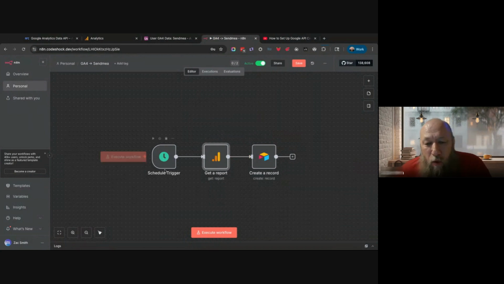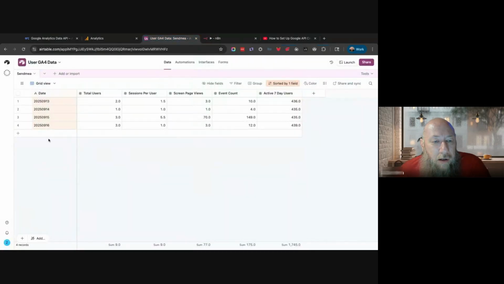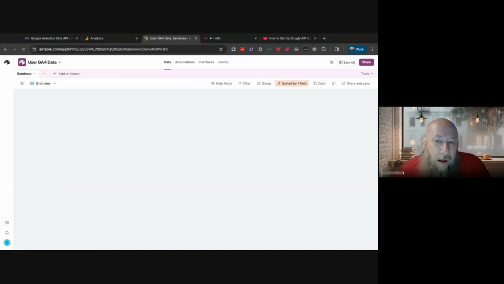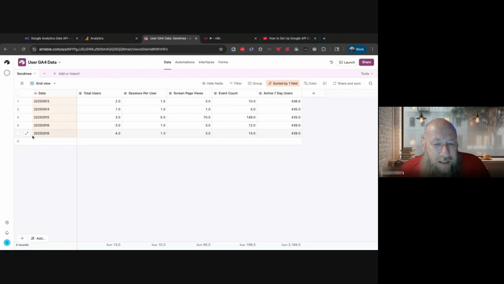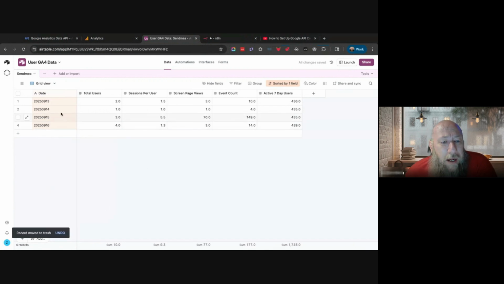And then when you run this, so if we execute the entire flow, and that goes to our, so here is, of course, the date will be duplicated. We'll refresh that. And so we have 2 of them for the 16th. And so notice our user has changed a little bit. But then I'll delete one here. We don't need too many, right? So we have each day, and then you would do whatever you want with it.